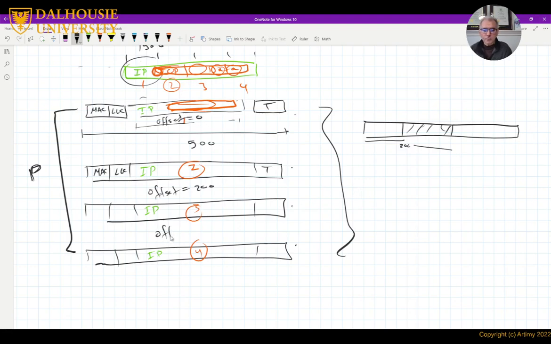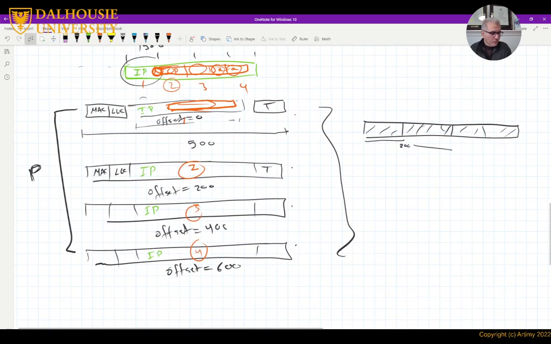This will have an offset of 400, and finally it will have an offset of 600. So now when the destination receives the fragments, even if they are out of order, this offset number will let the destination know how to put them properly, right?